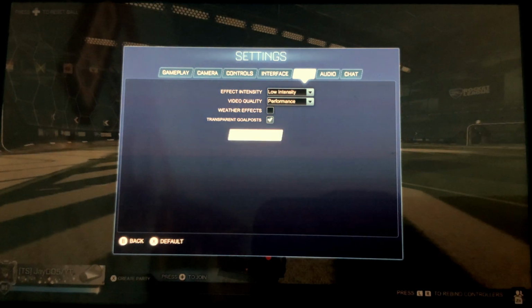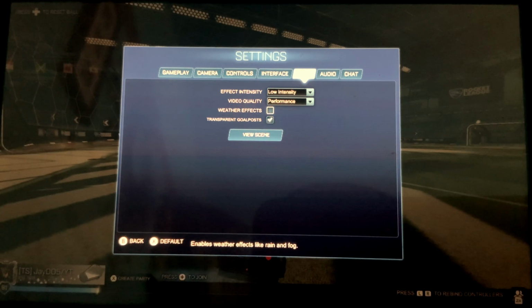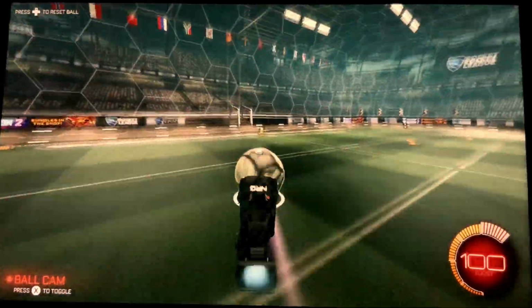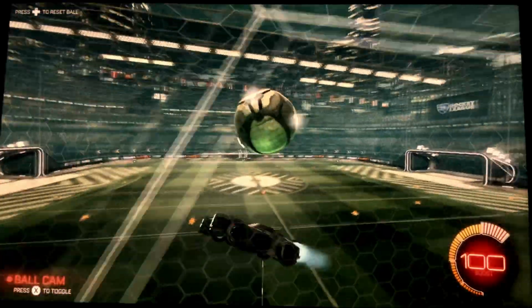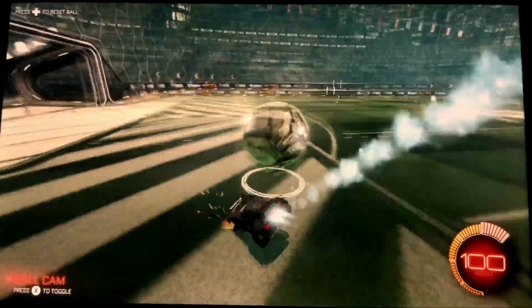And I put transparent goalposts so I can actually see through it. And weather effects, I just put that off because it makes me get confused. Why would you put fog on? That just doesn't help you at all.